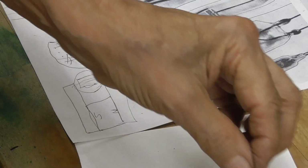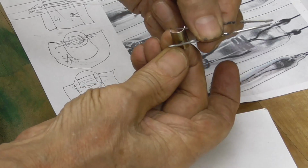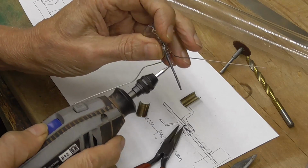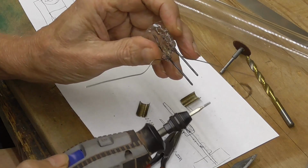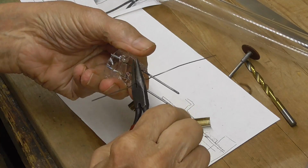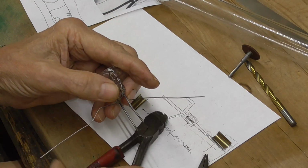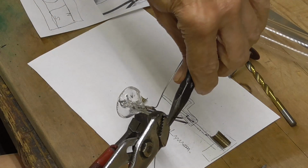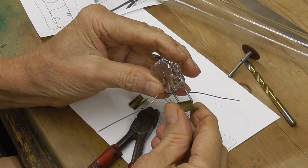See, now those are our two pieces that'll go in, and then these will weld under there like that, and that's going to do it. Okay, the next thing we're going to do is put these into the seal. See, and then these are just going to weld onto there.